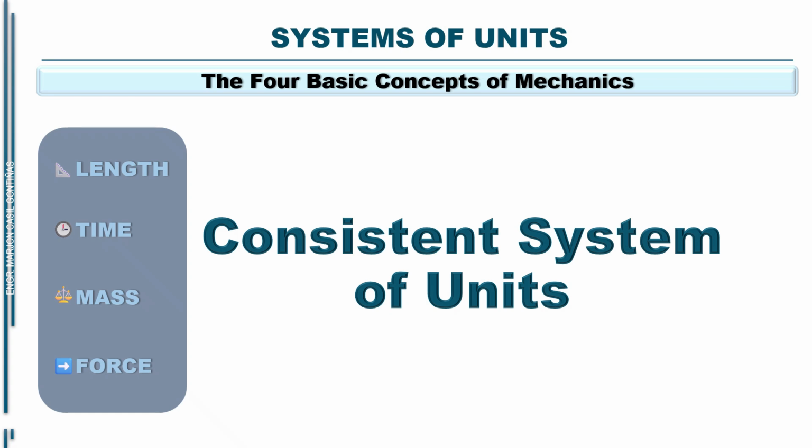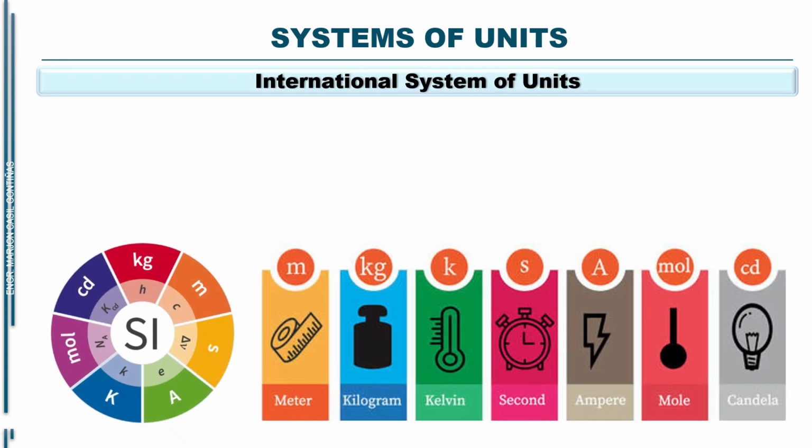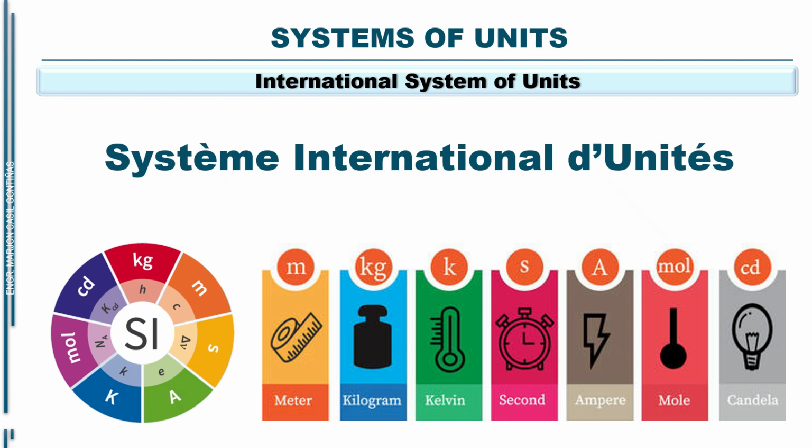In engineering, we work with numbers all the time, but those numbers are only meaningful if we know the units we're working with. And globally, there are two major systems of measurement you'll often encounter: the International System of Units, or SI, and the US Customary Units. Alright, let's kick things off with the most widely used measurement system in science and engineering, the SI system. SI comes from the French term Système international d'unités, which means International System of Units.